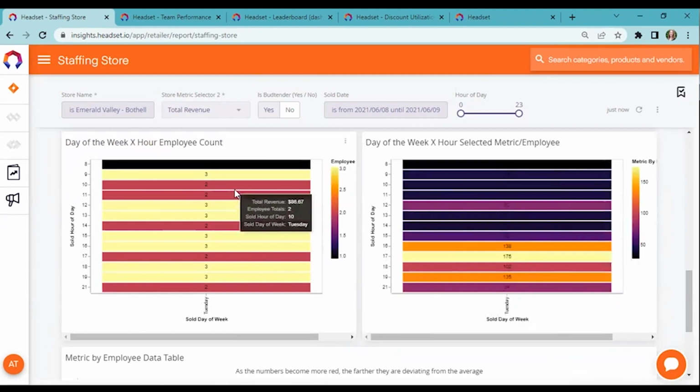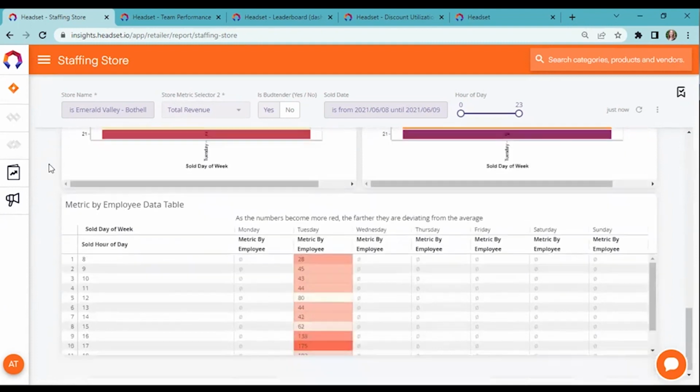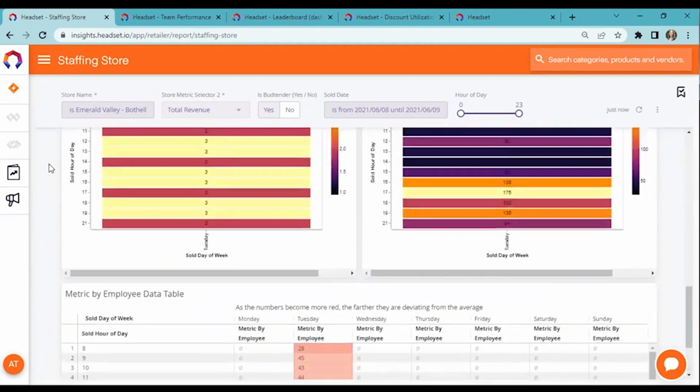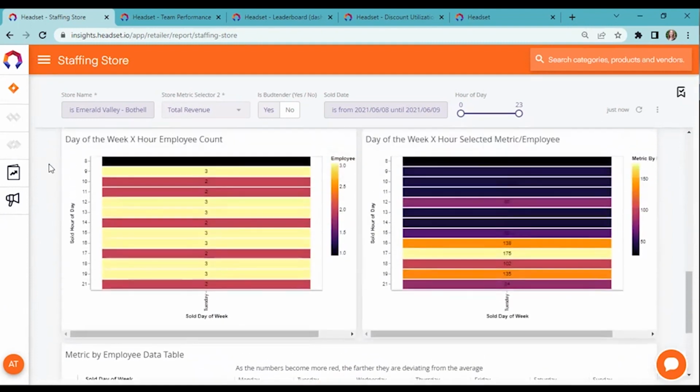So, metrics per employee. And again, I go into a lot more of this detail in that recording that I told you about, but I just wanted to point out where to find this type of information if you want to take a deep dive. So you can see if they're above or below average in terms of average transaction, and if it's overworking them or underworking them.